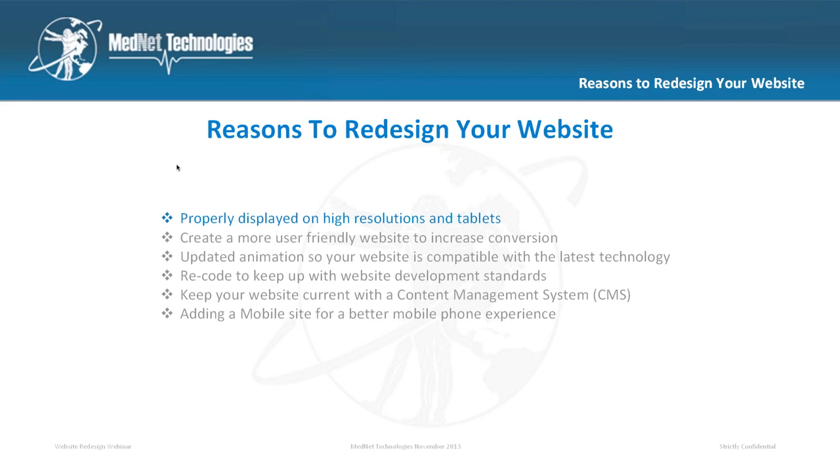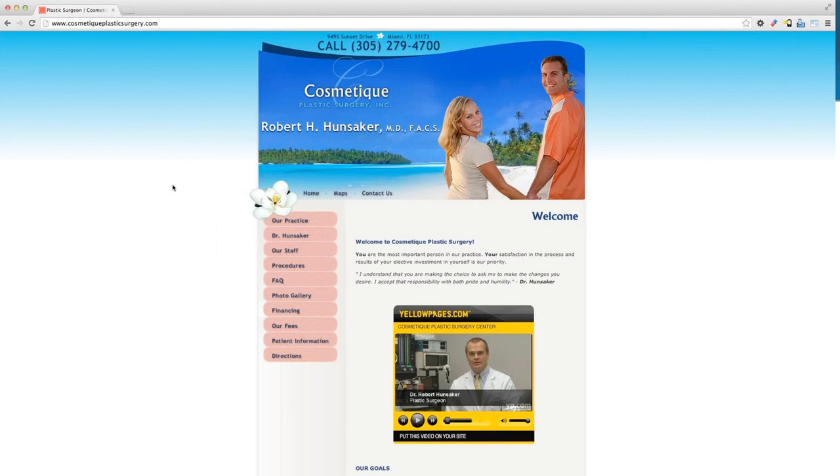I'm going to show you a site that we redesigned and that is displayed in all tablet orientations and on a high-resolution display. So this is a screenshot of a high-resolution display with a lower-resolution website. Now, you'll notice a lot of space on the left and right. We managed to center the website. But as far as the quality of graphics, you can just see the quality. It's not as clear as you see on newer websites. Let's look at this website now.